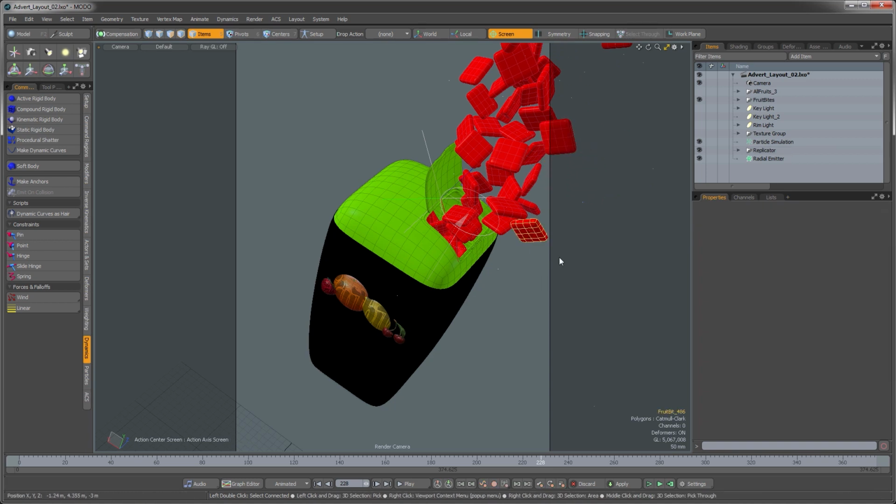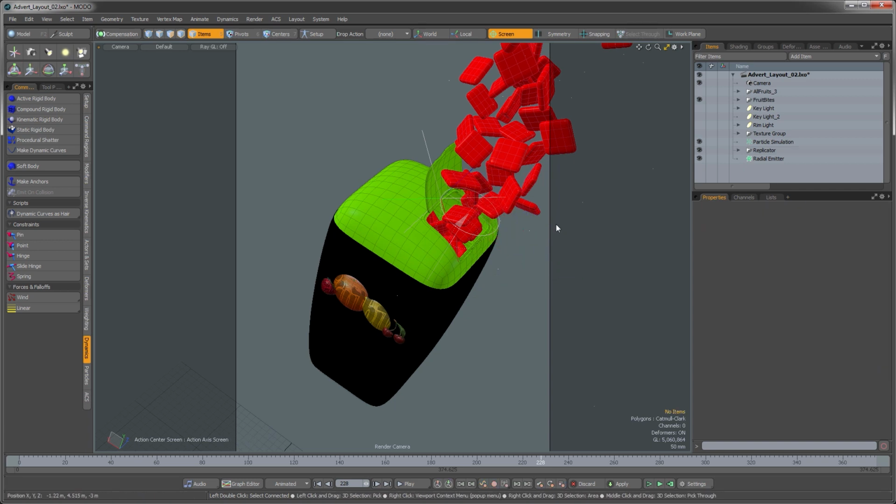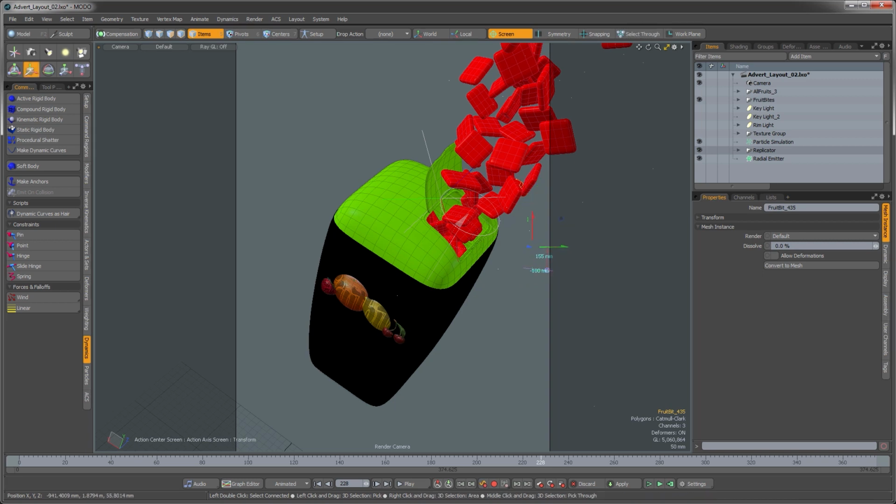Maybe this one's a little too far over to the side. The simulation that you're going to do is going to be very different from the one that I did, so you're going to probably be moving these in even different positions from where I'm moving these.